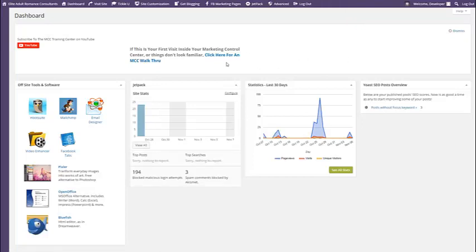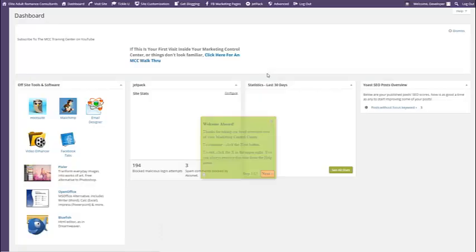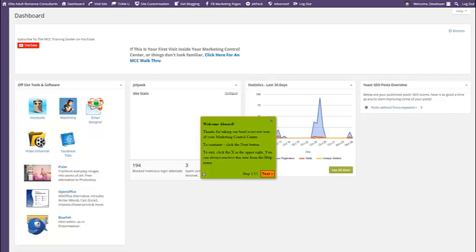Most every task within the Marketing Center, whether it be creating a post, setting up your customization, setting up your social media, pretty much every task in here we've created a walkthrough for, and we'll continue to create walkthroughs as we add more functionality. So we'll go ahead and take the walkthrough here. Just click that, and the page will reload, and that walkthrough will get started. Go ahead and click the next button, and we'll take it through step by step.